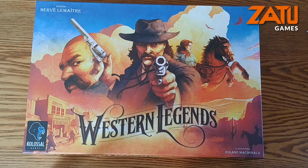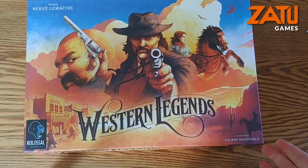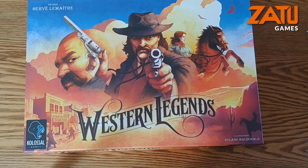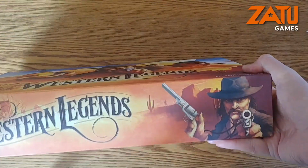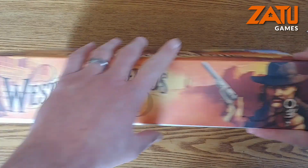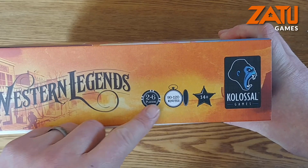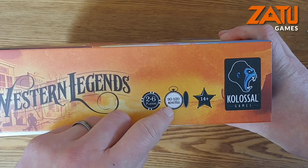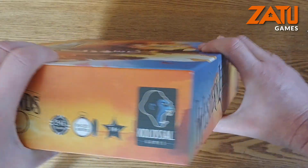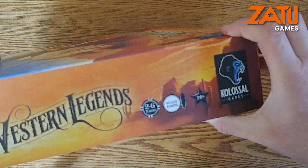Okay, so let's see what is inside this fantastic box. First of all, the first thing that meets your eye is this brilliant artwork, and also the fact that this box is pretty big. We've got some great artwork around the sides as well, and here we have the 2 to 6 players, and it takes 120 minutes to play, and obviously it's by Kolossal Games. Here he is, little cheeky look.